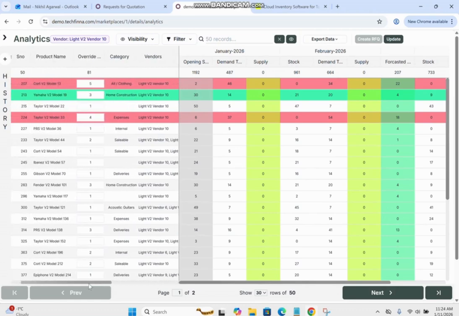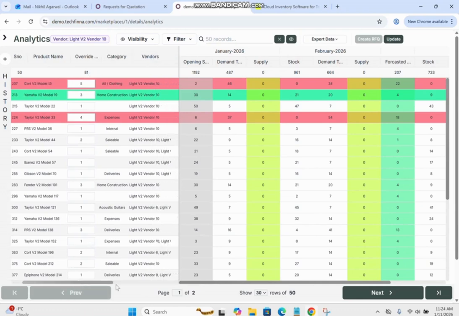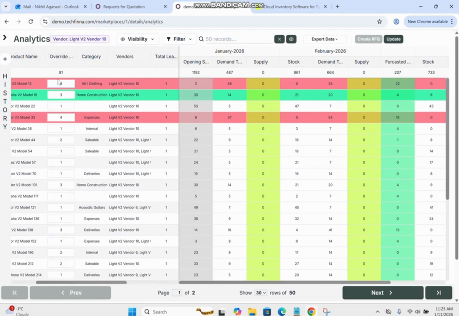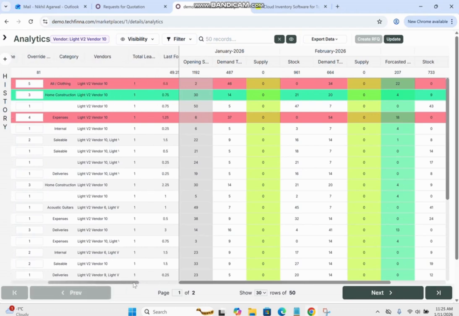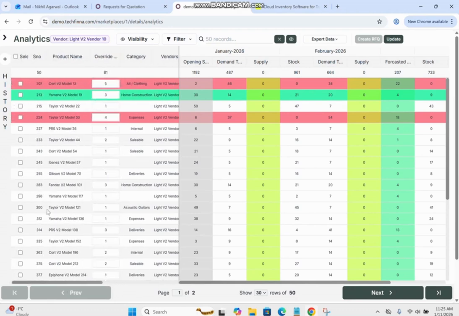Again, the most relevant columns for us for the forecasting purpose are the override run rate and the product name, of course. So how is the override run rate calculated? Override run rate is nothing but the last 4-week average. The only difference is the last 4-week average is a non-editable column, but the override run rate is an editable column. So let's say the system calculated the last 4-week average of this product as 0.75, which is going to round off to either 0 or 1 and put it in the override run rate. Now override run rate cannot have a 0 value, so it's going to have 1 minimum.